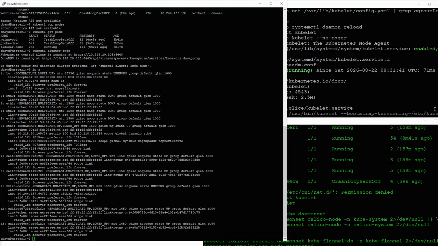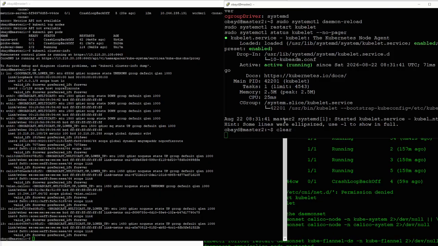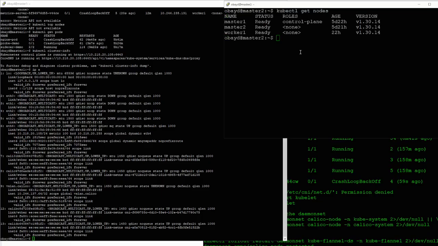Now let me see it here. I will run the get nodes command. kubectl get nodes. Let me clear this. Now I want to see the nodes here. You see master 1 is ready.